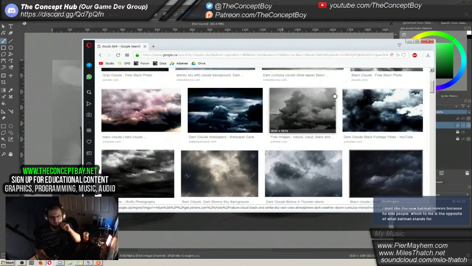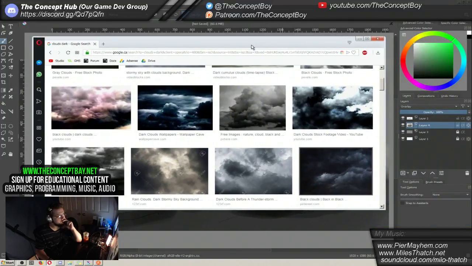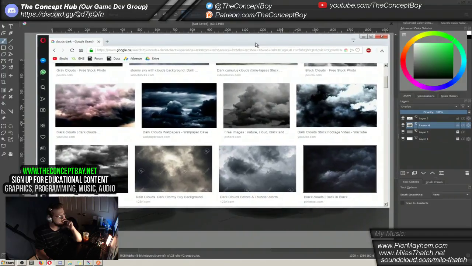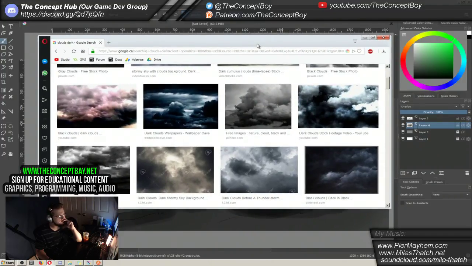I don't like the new Batman movies because he kills people, which to me is the opposite of what Batman stands for. Does he? Does he kill people? I mean, the last Batman movie I watched was Batman vs Superman. I watched Batman vs Superman was the movie before the Justice League was assembled in that movie, is what I'm saying.